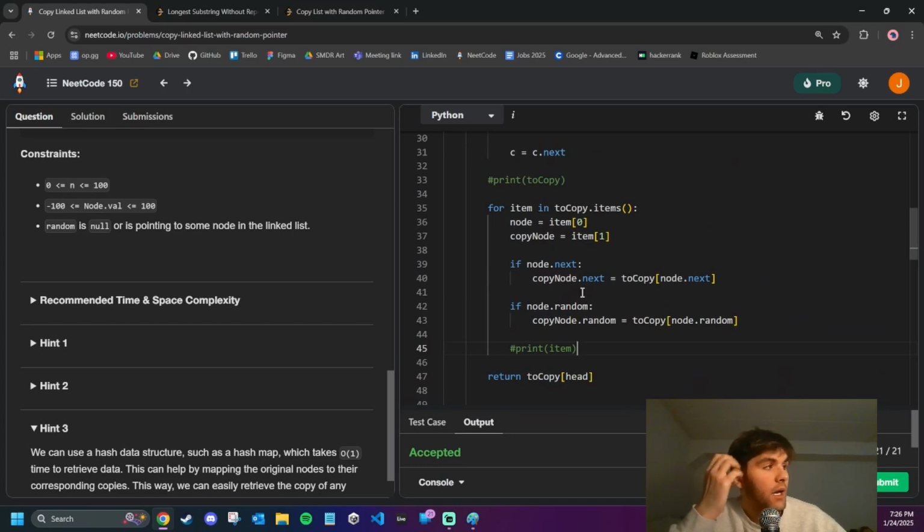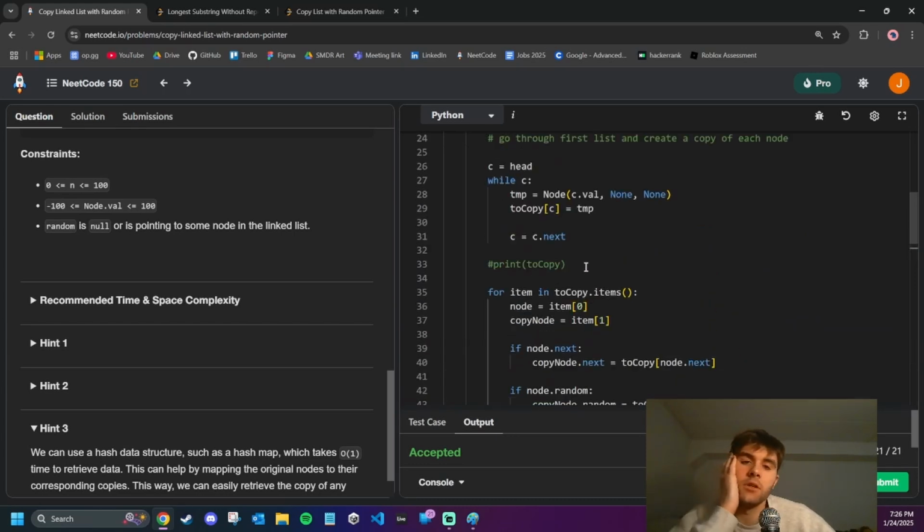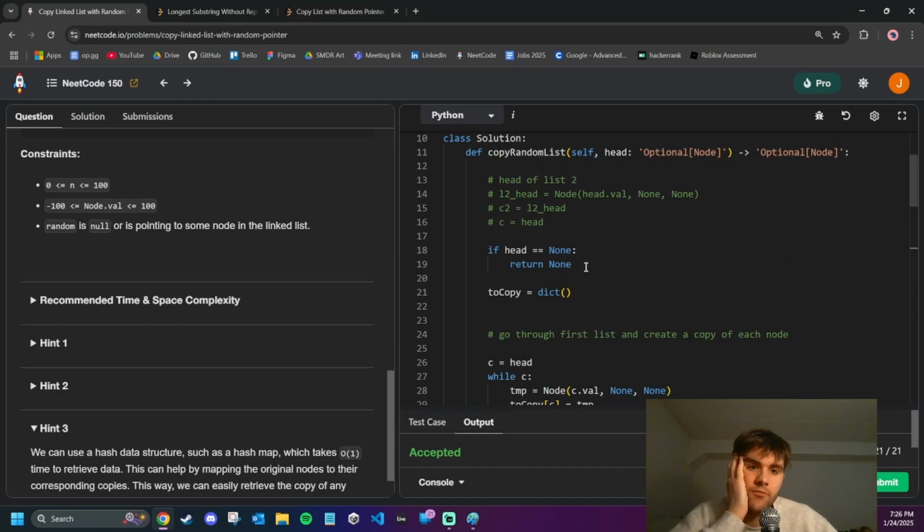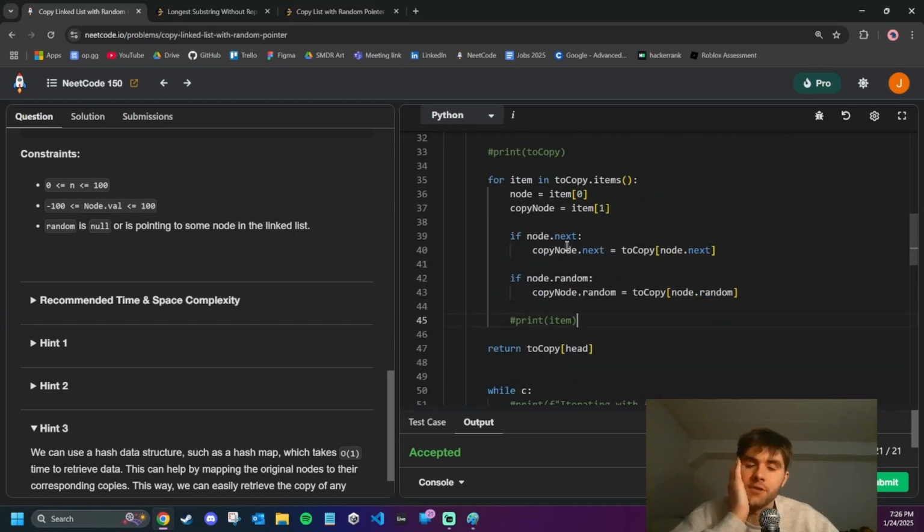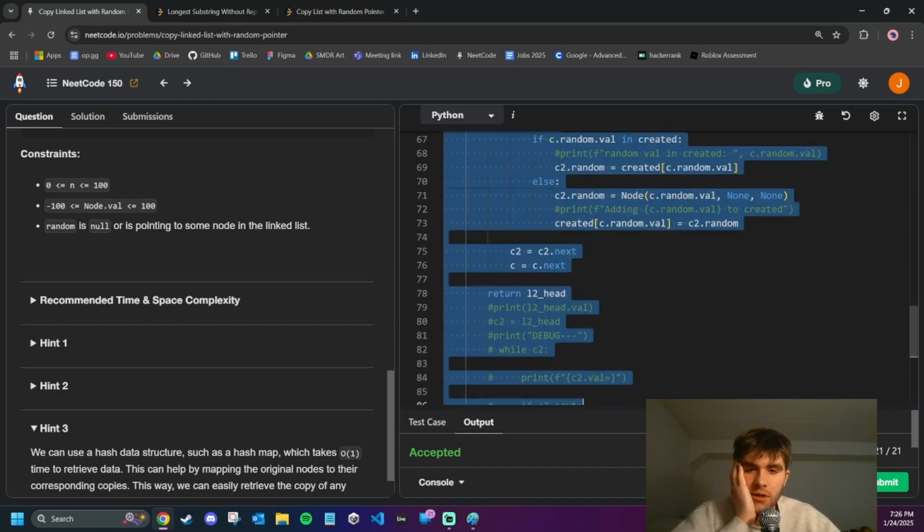I think I had the right idea with copying it, but when you add the random element, it gets a little trickier. So yeah, this one was kind of weird.